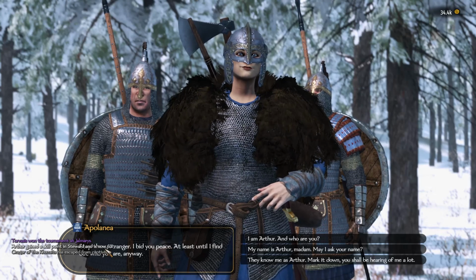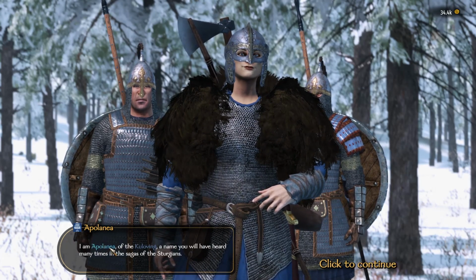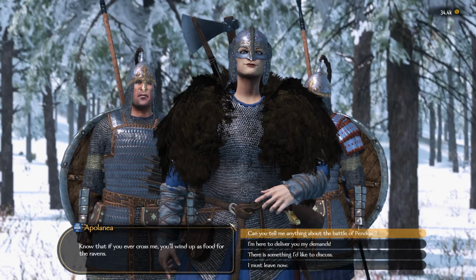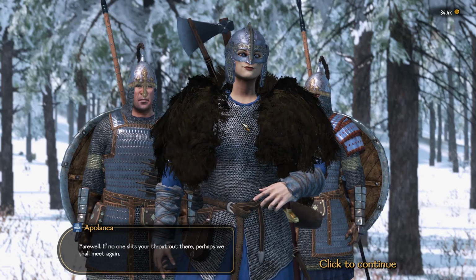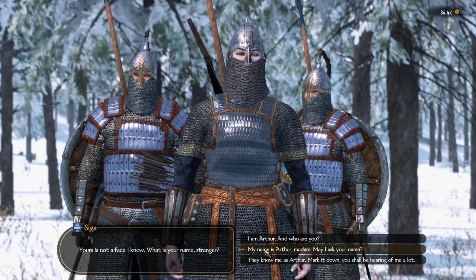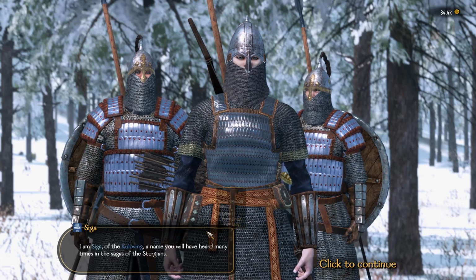Stop there, stranger. I bid you peace, at least until I find out who you are. I'm Arthur. I am Apollania of the Kuloving, a name you will have heard many times in the sagas of the Stygians. Know that if you ever cross me, you'll wind up as food for the ravens. Okay. And who's your friend here? Yours is not a face I know. What is your name, stranger? My name is Arthur, madam. May I ask your name? I am Siga of the Kuloving.